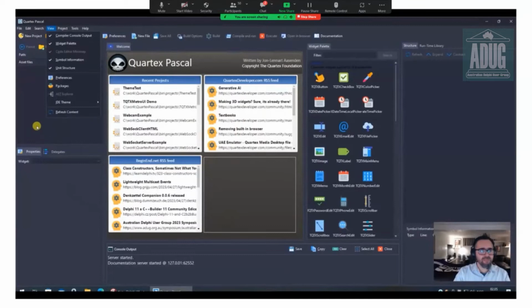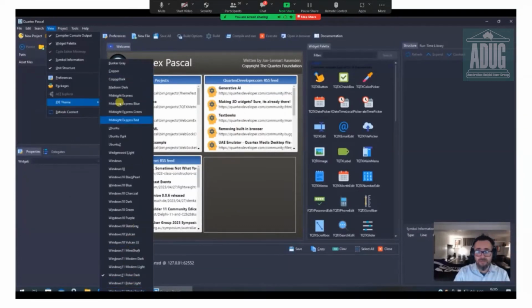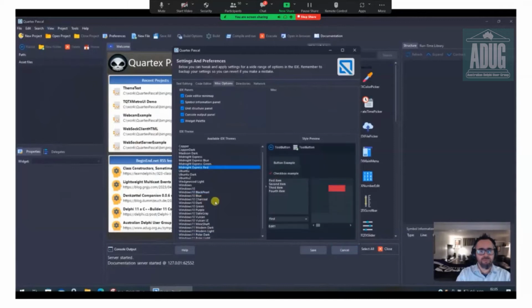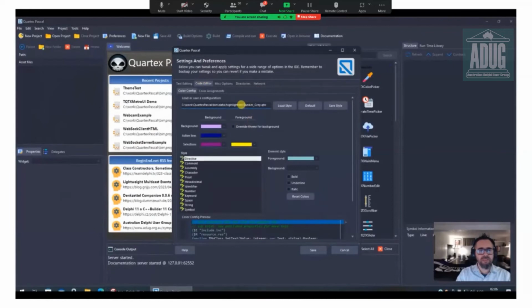The most obvious change is, of course, that we now have support for Delphi themes. So you can style the IDE as you wish. If you prefer lighter colors, you can use that. If you prefer darker skins, you can do that. There's also a preview here that will render so that you get some idea of what it's going to look like. And when you change these, you also have to change the configuration of colors. So the bunker gray, which comes with the baked builds, is for darker themes, and there's one called bunker light. These will be renamed, of course, when we release the system, so that they're a bit more intuitive.